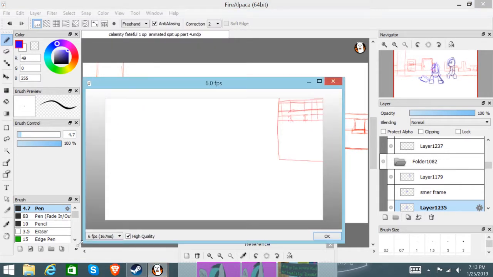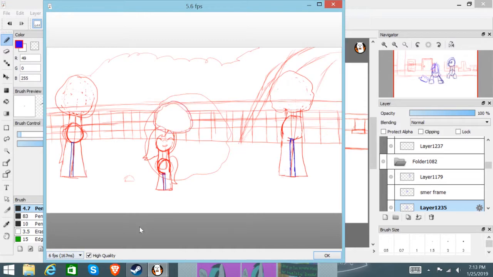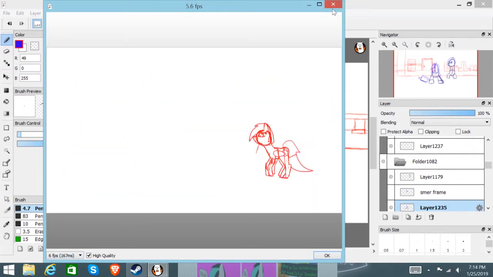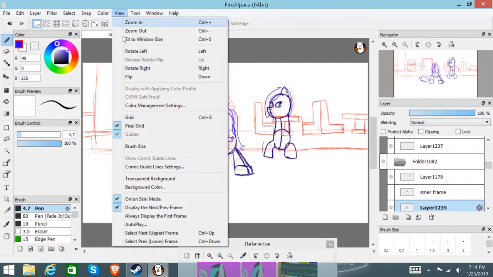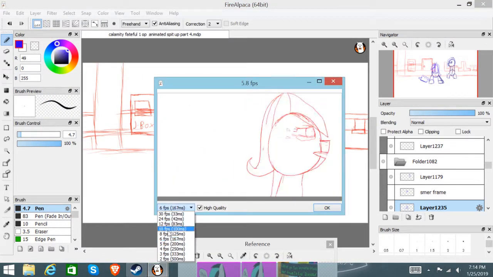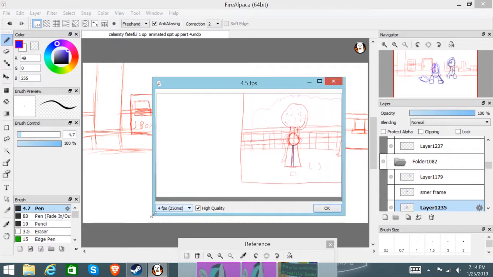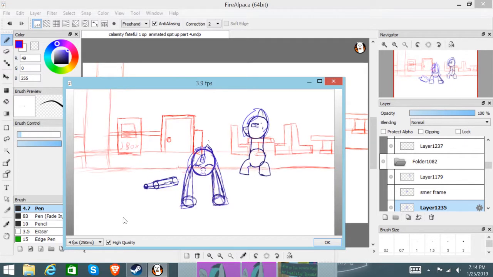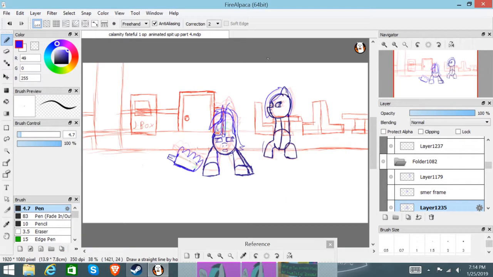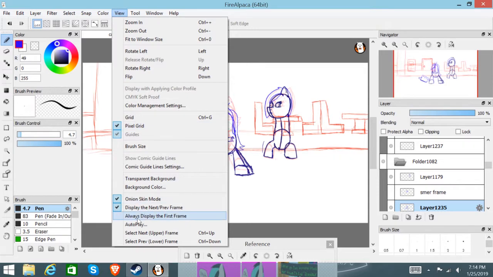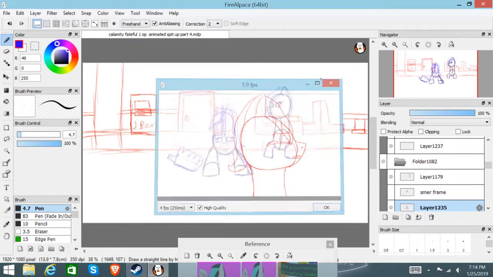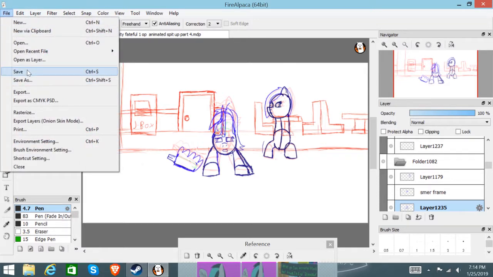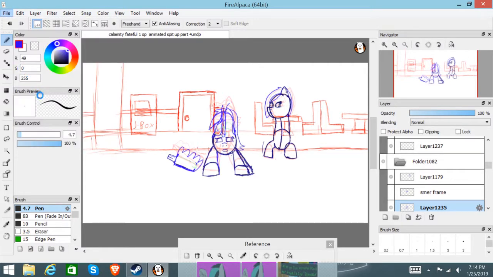Oh, that actually looks pretty good. Comparatively. Let me slow it down just a little bit so I can see every single frame. Boom. Yes. That actually looks good. That I would say is a pretty quality smear frame. And that's a small course on smear frames. Let me save this before my thing crashes.